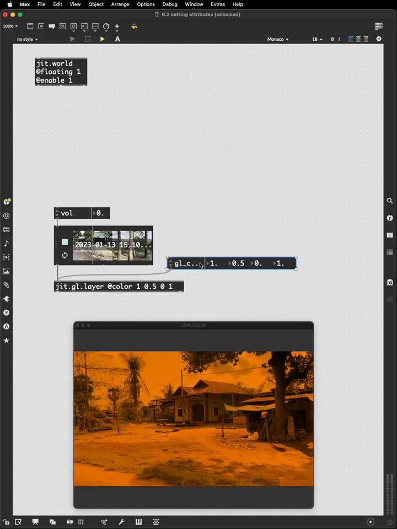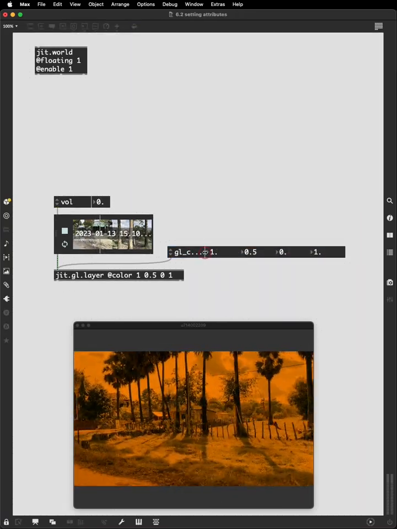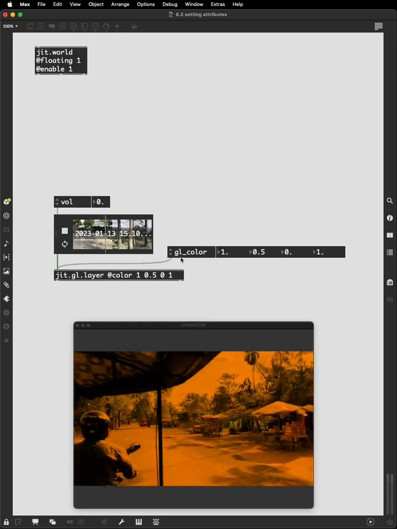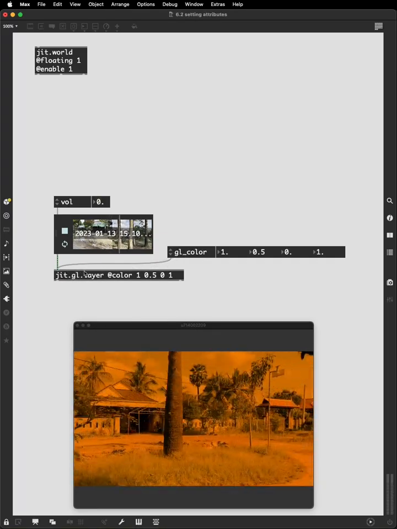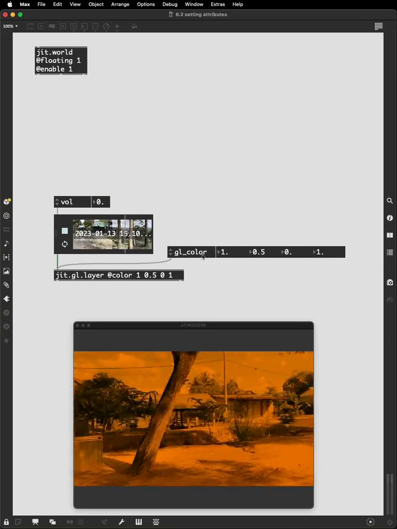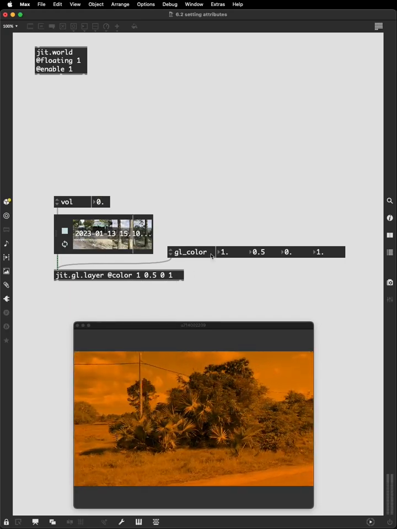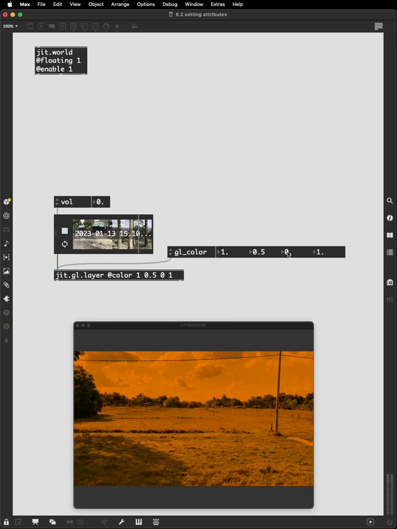And now, the nice thing about an attrui is that it's one of those rare cases where we have two-way communication on a patch cable. This is going to send changes of the attribute to the jit.gl.layer, but it also receives the current state of the attributes from the layer. And since we have a typed in attribute here, this GL color attrui is telling us the current state.